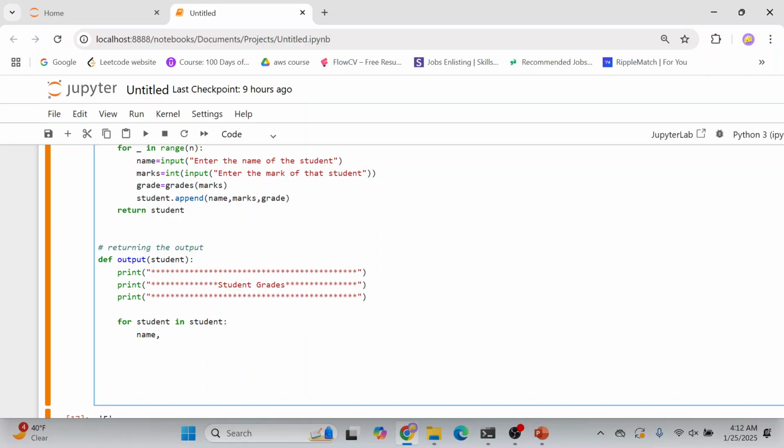So we will say again name, marks, and grade equals student. So it's time to print all those.